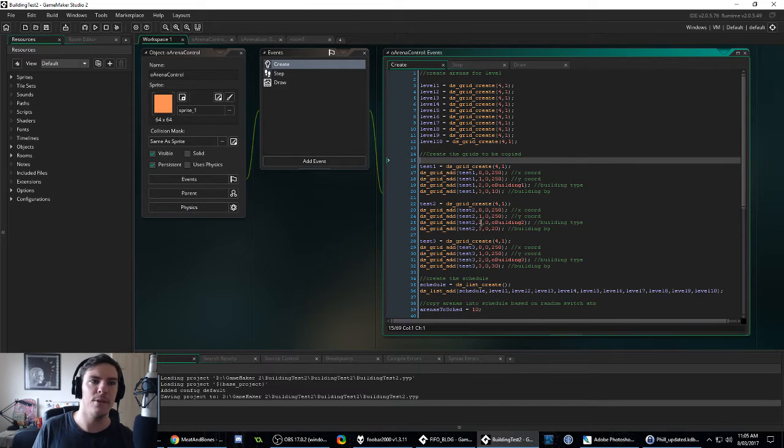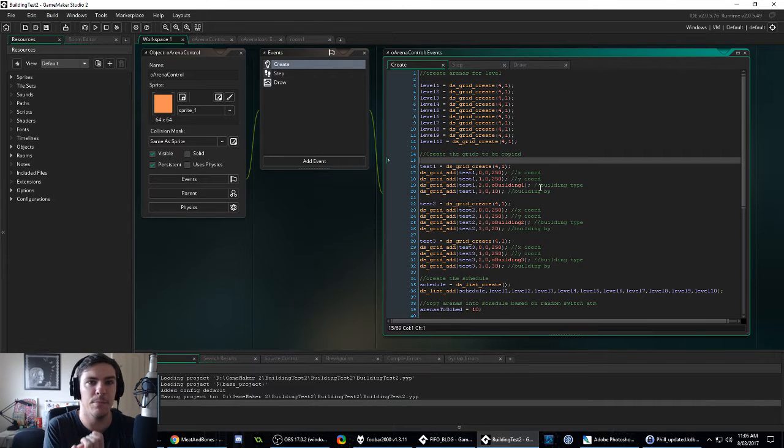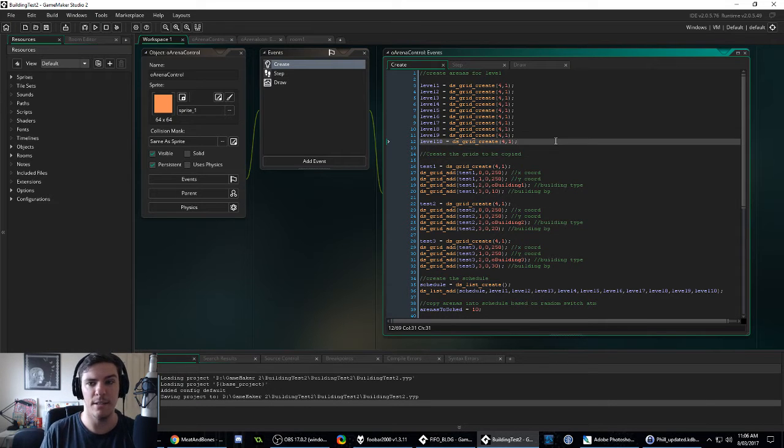So I started out a separate project, which was just to make the logic of the building system. I ended up going with the DS Grid data structure that's present in GameMaker. Grids are very similar to arrays, except that you can do stuff like shuffling them and searching for stuff a lot easier, in my mind. Anyway, I'm not a professional programmer, so stuff like DS Grid makes it a lot easier for me to think about logically.